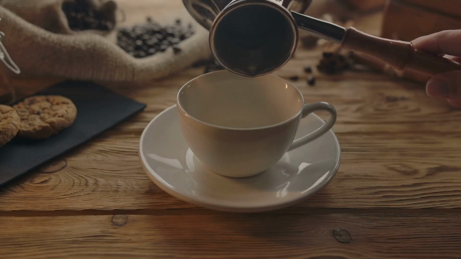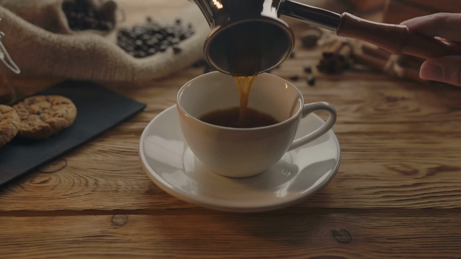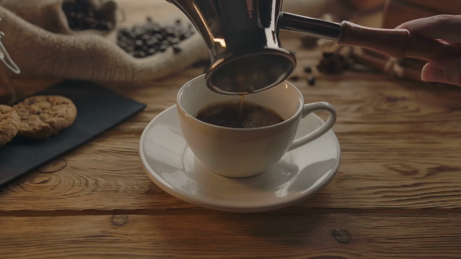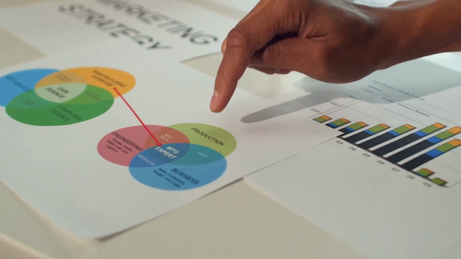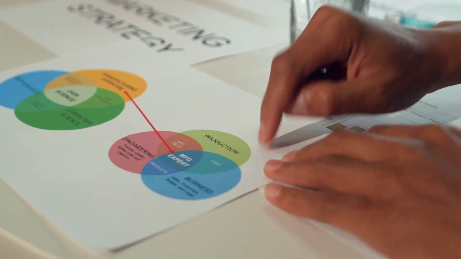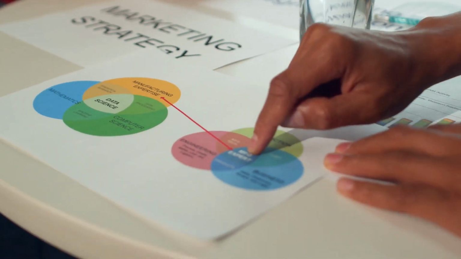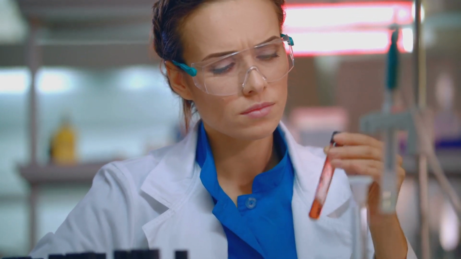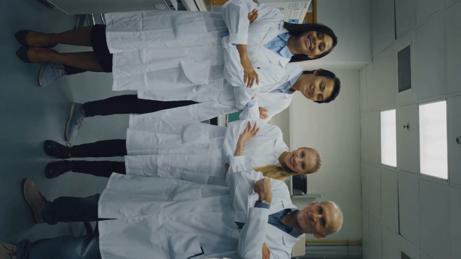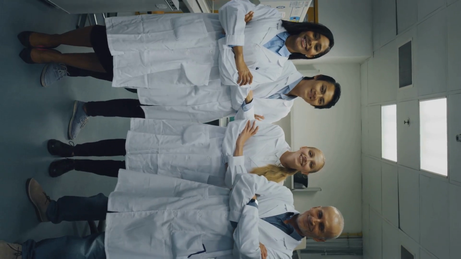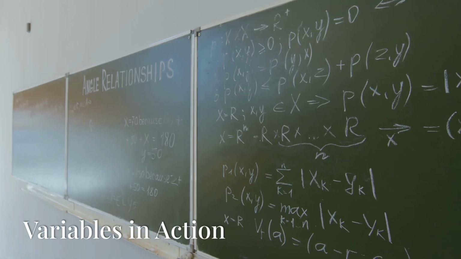Imagine a study claiming that drinking coffee improves memory without controlling for other factors like sleep or stress levels. The results might be misleading because other variables, not just coffee consumption, could be influencing memory performance. By identifying and controlling for these other variables, researchers can isolate the specific effect of coffee on memory and determine whether a true relationship exists. This meticulous approach to variable identification ensures that scientific findings are reliable and contribute to a deeper understanding of the world.